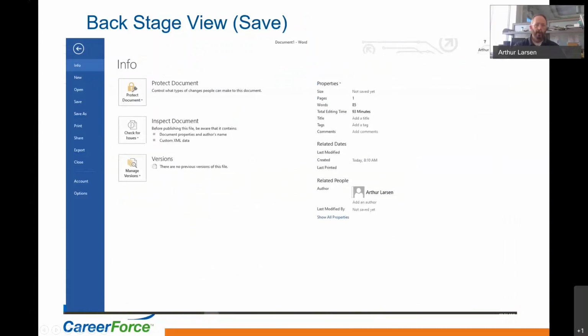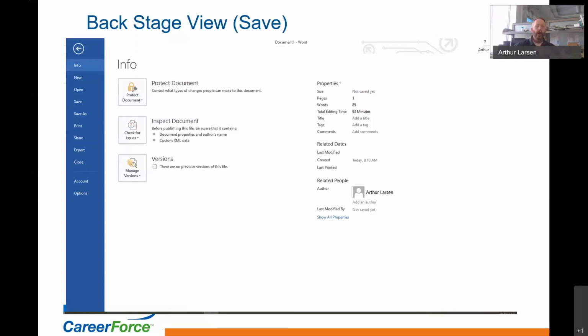Next one is one of the most important things to learn in Word, and most of us learn it the hard way. In the chat box, if you would, has anyone ever put a lot of work into a document and then forgot to save it and therefore lost it because of a crash or a power outage? If someone says no here, I'm going to question you. Yeah, I'd like to say I learned that lesson long ago, but at least once a year I relearn it. I have lost some things.